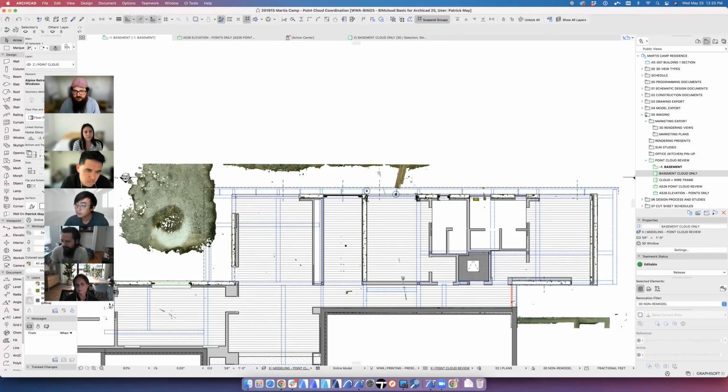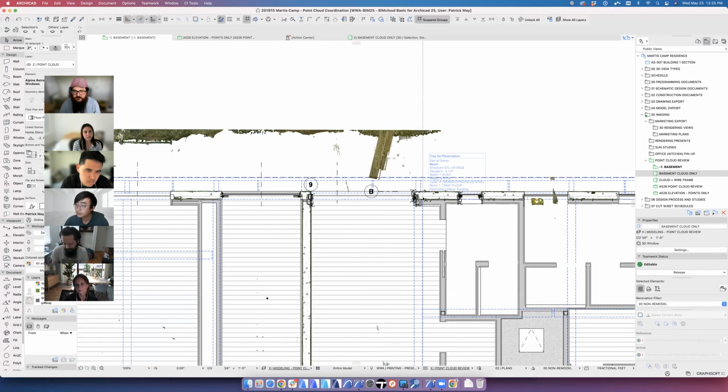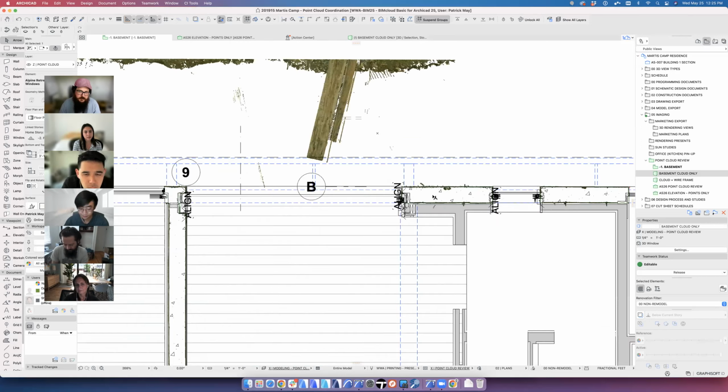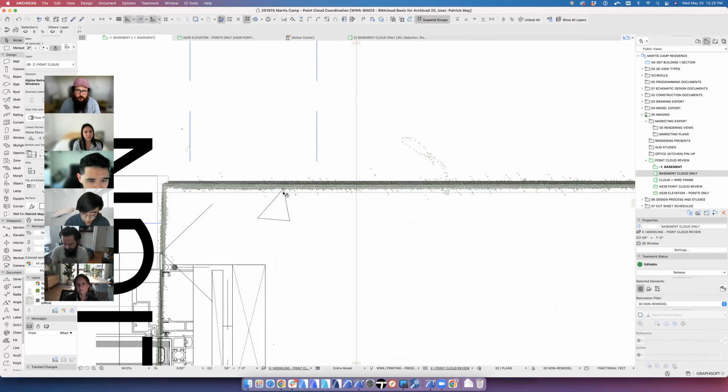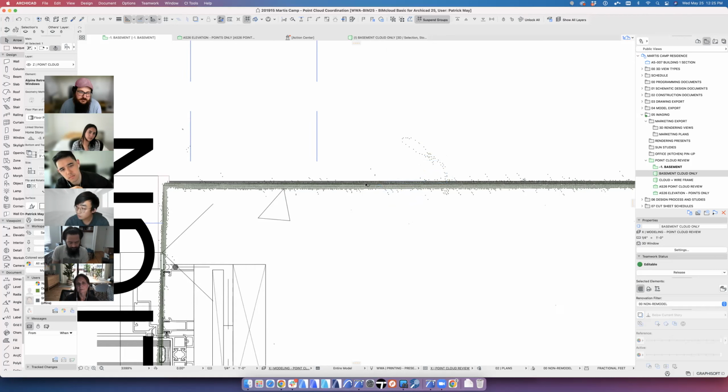So we could see the Archicad foundation is that drafted fill, and all that rough pixelated edge, that's the point cloud scan. So it gets you pretty close to understanding where that edge of the point cloud is. But you can see that thickness right there. These points don't have a thickness, so that's actually the variation within that wall. That's how detailed those scans get.